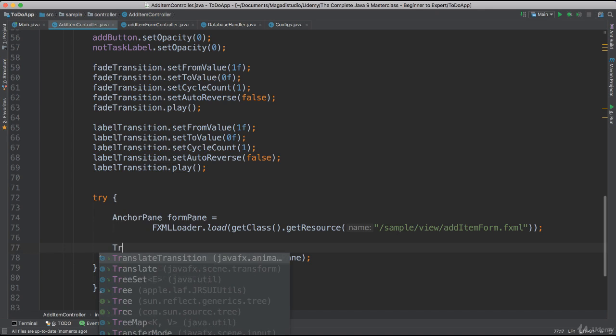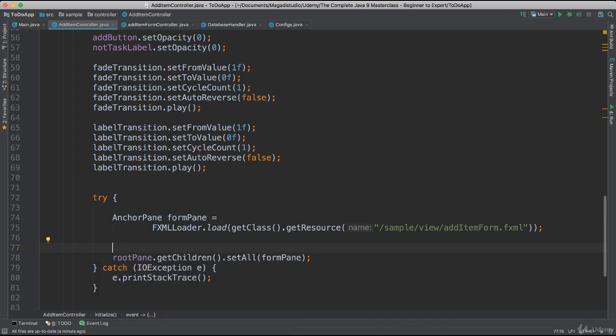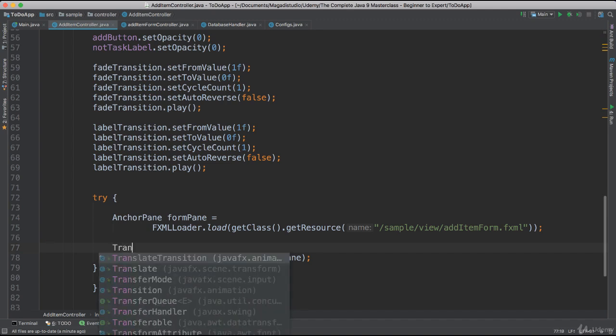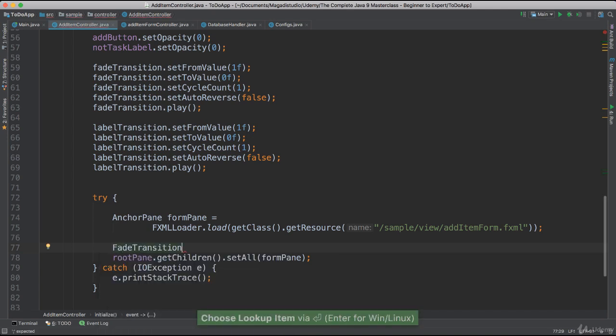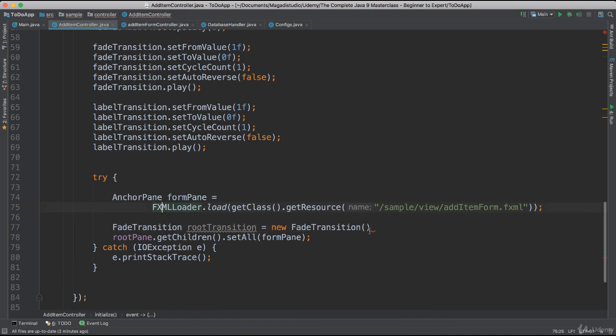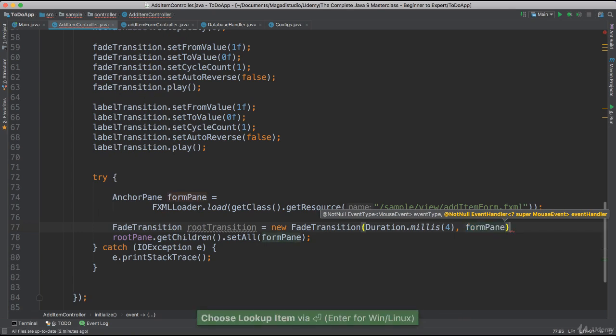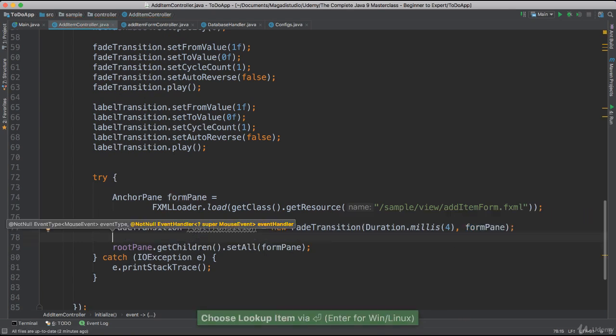Let's use a fade transition, root transition, new fade transition, and of course we have to pass a few things here. I'm gonna pass a duration of about 4 seconds, and we're gonna pass our form pane as such.